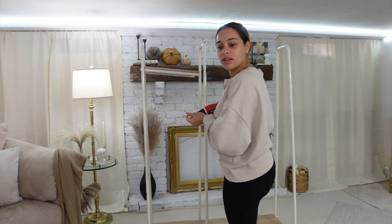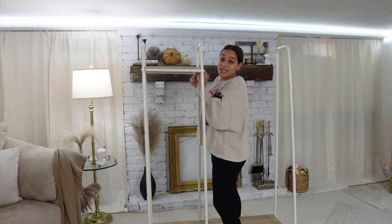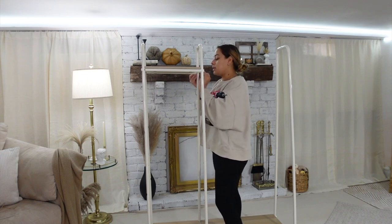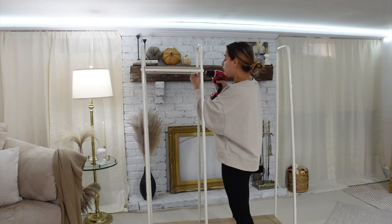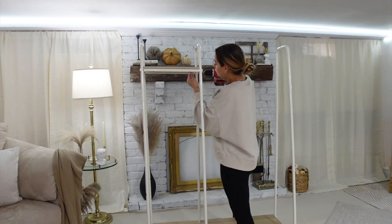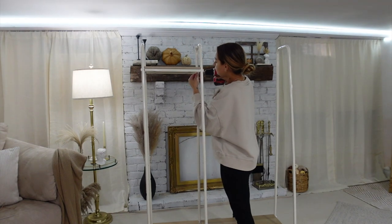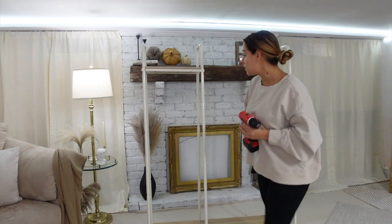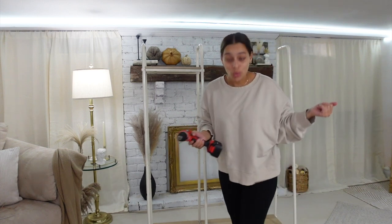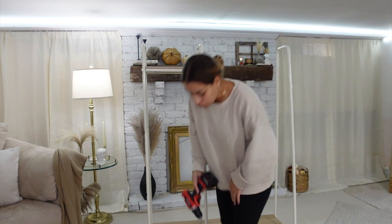Can we just snap our fingers like Sabrina the Teenage Witch and just be done? By the way, y'all, Aiden is upstairs. He's been watching Hocus Pocus, the regular one, all day. Literally yesterday we watched it before bedtime again. He loves it. He's like, Mom, I really like this one. It's fun. I said, yeah, well, we're going to have the Hocus Pocus night tomorrow. So I got to take out the Halloween decor too.